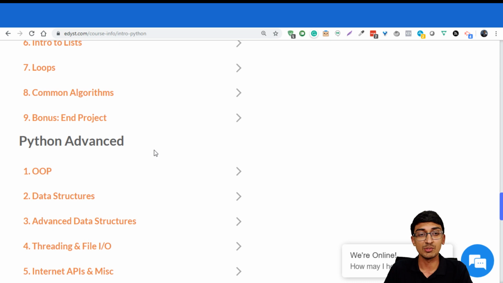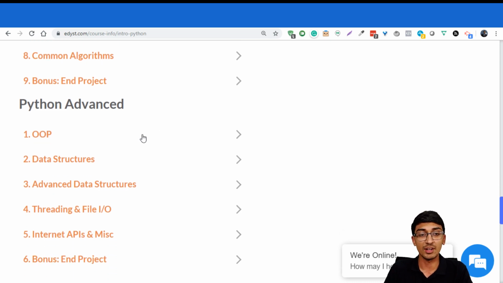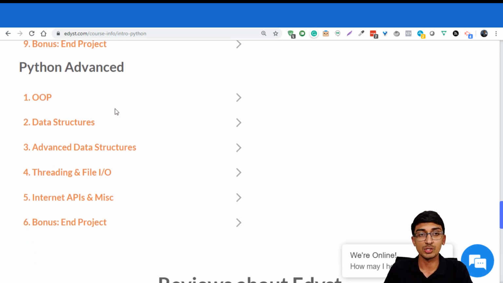Then once you've done this, we go into more advanced topics, and these are topics of OOP and data structures. Those of you who are CS students would probably have heard of this. Those of you who are not CS students may not have heard this, which is completely fine. By the time you reach here, you'll understand what this means. Basically, you will be so capable at the end of this part of the course that you will be able to hit internet APIs.